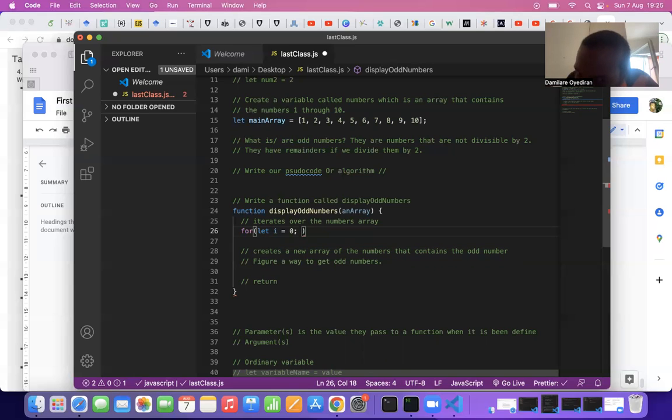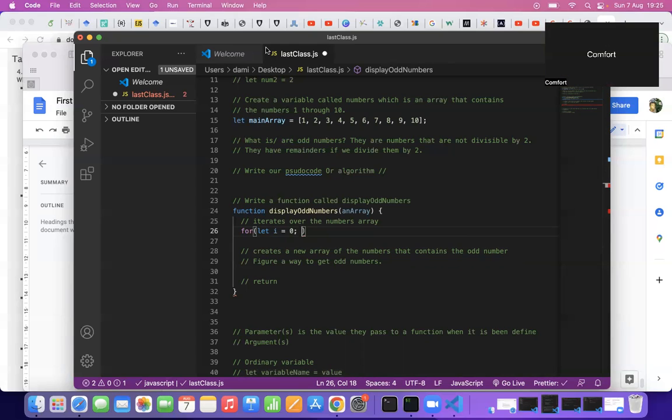Then, what comes next? Yeah, then we now say, okay, if this i is less than, I think there's a bracket before, yes, like this. If this i is less than that, than what? What are we trying to loop through? We are looping through this array. So what is it going to be less than?